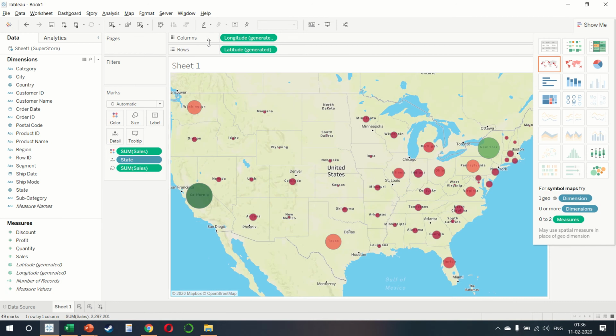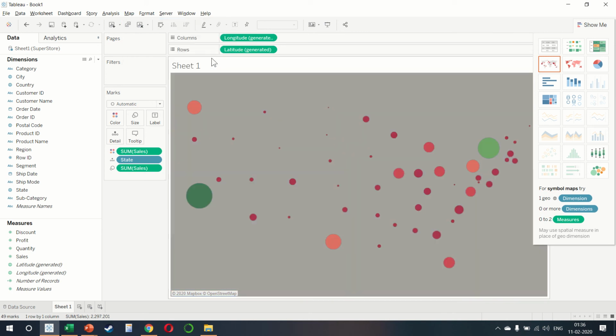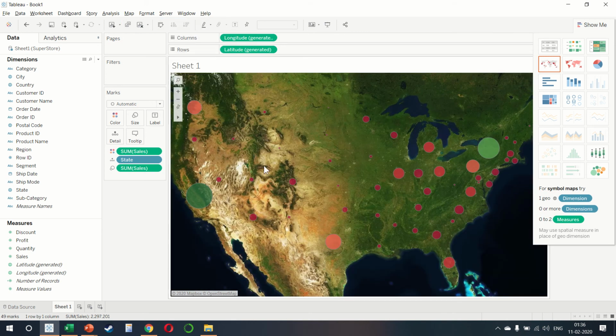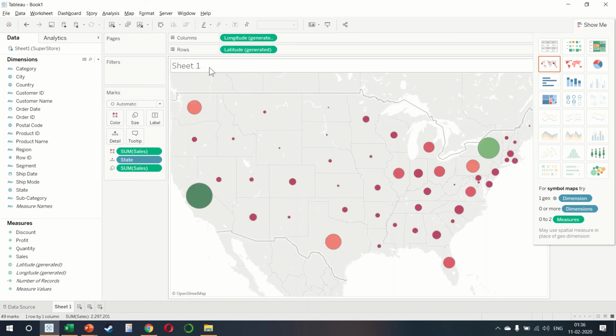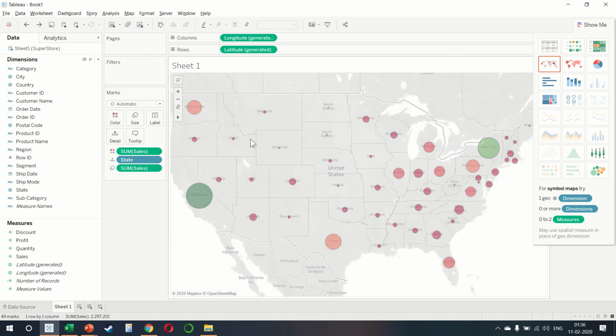We have the street map, outdoors, which is very similar to the street map. Satellite, of course, is used when you want to probably present some topographic data. And we also have offline. Offline allows us to present a map without an internet connection. Please note that in the bottom left corner, it says it uses OpenStreetMap, so it doesn't work on neither Google Maps nor on Microsoft Bing Maps. Okay, let us press Ctrl Z a few times and then come back to our regular map.